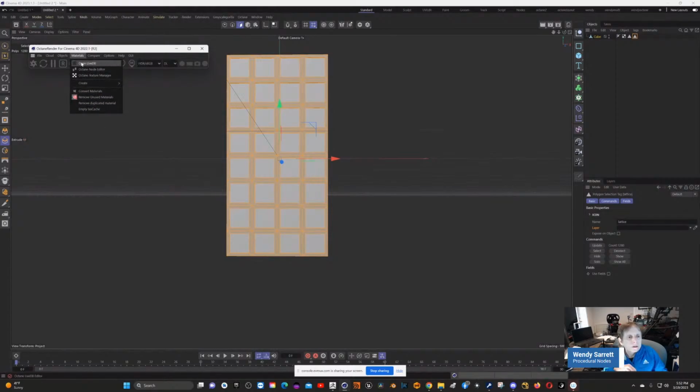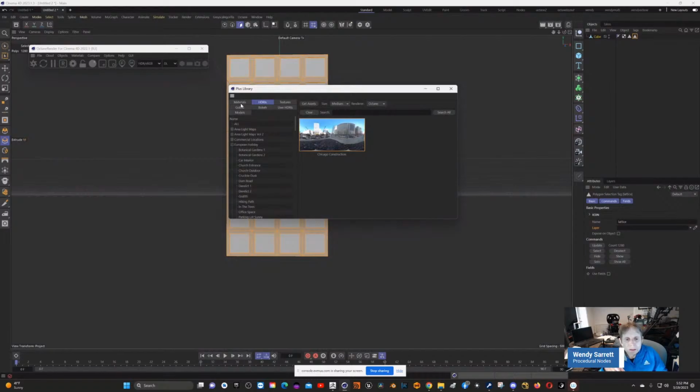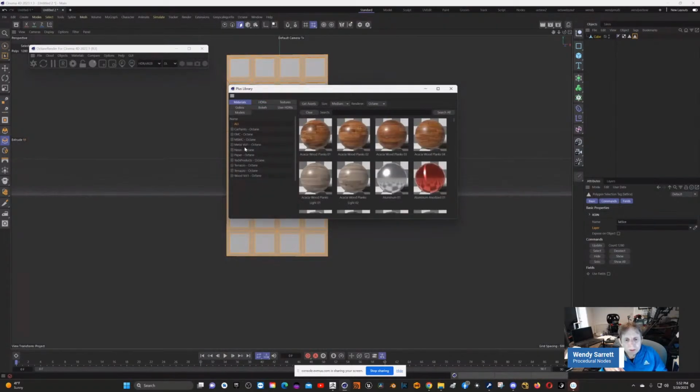The easiest thing is, you can make your own, or if you have something like Grayscalegorilla, you can just use their library and go to materials. And let's say you pick your renderer. If you're using Redshift, you can do it that way too, and then use a Redshift one. So now let's do steel.